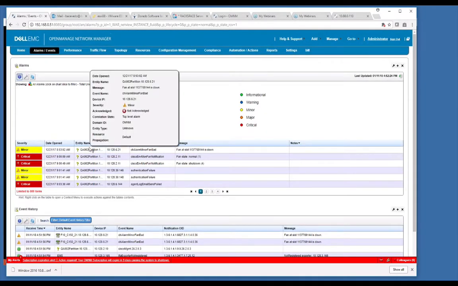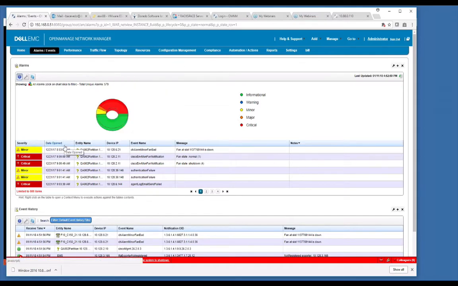One thing we failed to talk about was, in order to see alarms, obviously you need to go to the device or devices and tell it to send alarms or events to OMNM. Otherwise, the device is never going to send it. That's just a basic command. You get on the box and tell it to have a trap host, and the target is the IP address of your OMNM server. Once you do that, the events from that box will start coming into OMNM, and we can do V1, V2, V3 sorts of things. And then we can also do syslogs.